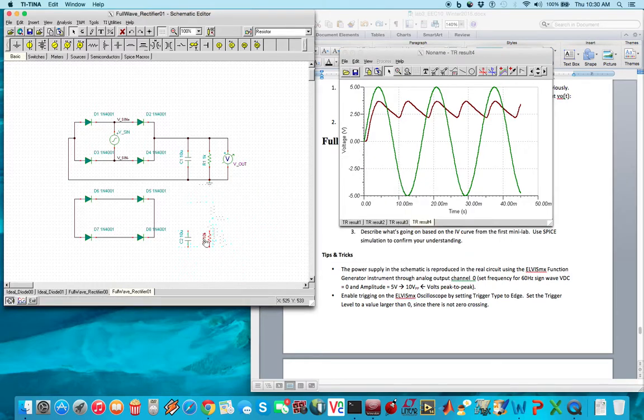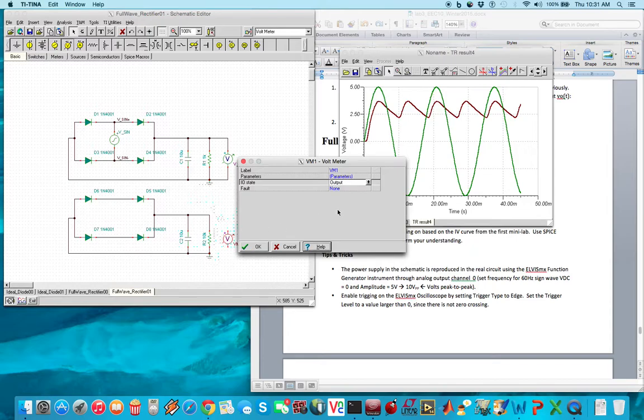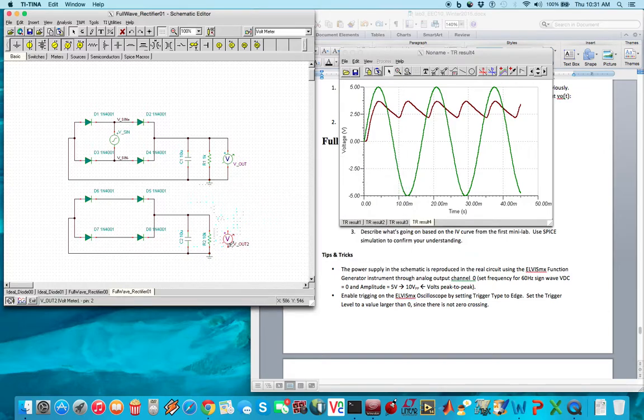Okay, then we'll wire this guy over to here, and we'll wire it as before, all the way. We'll wire it there. Got to add our capacitor, a ground, and a voltage meter. We're going to call this one V out 2. Yes, I know, very creative name. And there we go.